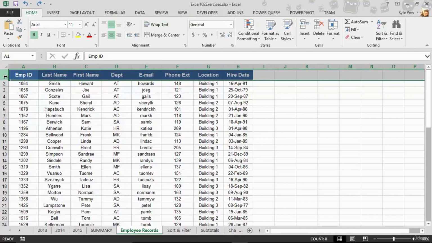Now, it serves two purposes. One, they're there for us as end users of this list. You yourself and your coworkers and so on, it makes it more accessible. We can find the data. We know that in column C I have first name, in column F I've got phone extension, in column A I've got employee ID, and so on. So they make the list more accessible for us, the end users of the list. Adding records is going to be much easier because we know what goes into this list. Finding data, much easier because we know which column to look for, and so on. It's as simple as that. They're there to help us identify the data and make it more accessible.